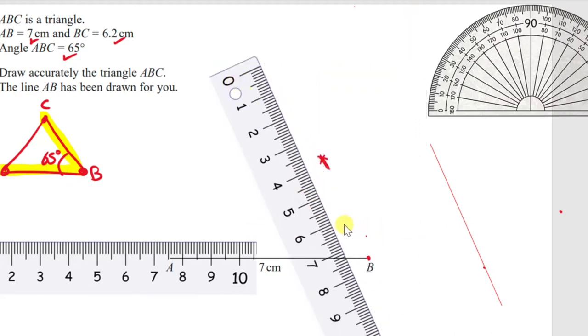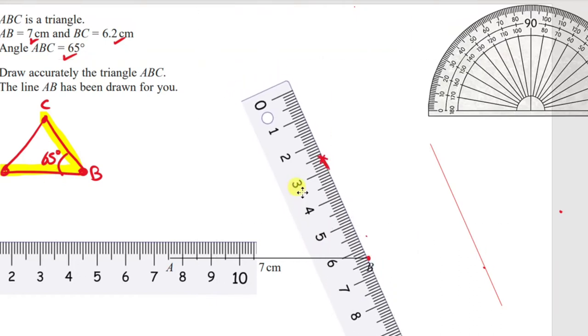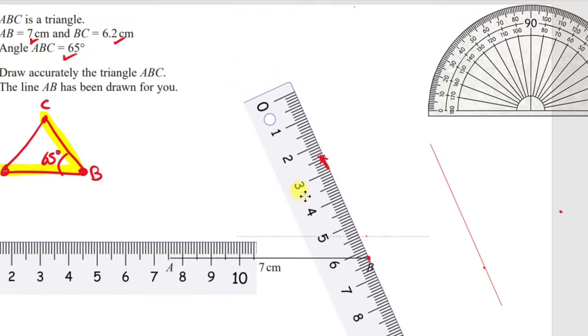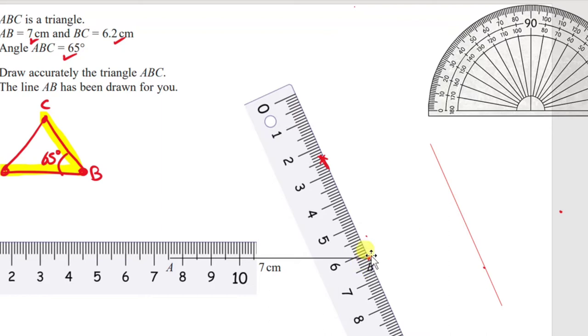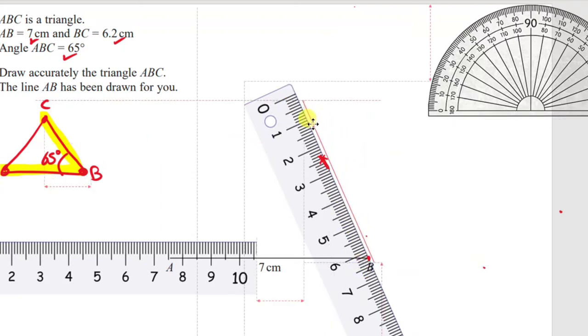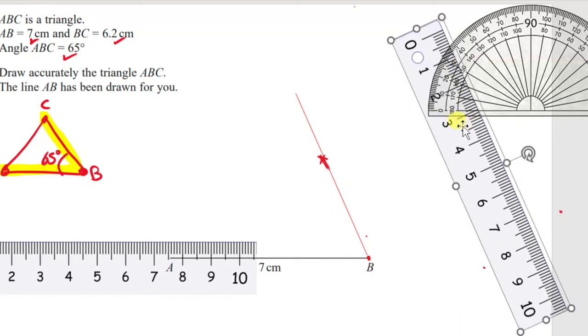6.2 is going to be literally two small lines after the 6. So you've got the big 6, and you want to get two small lines. I'll say maybe go down a bit more. I don't know, this is always a bit tricky. So 6.2, so 6.1. Yeah, like that. This red dot has to touch the ruler, 6.2. Now, get a pencil and just draw a line straight up to zero. So that's 6.2 to zero, which means it's exactly 6.2. A bit like that. And then you take off your ruler and then you got it.